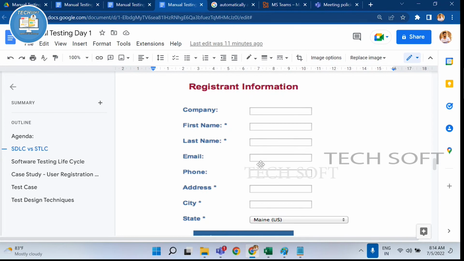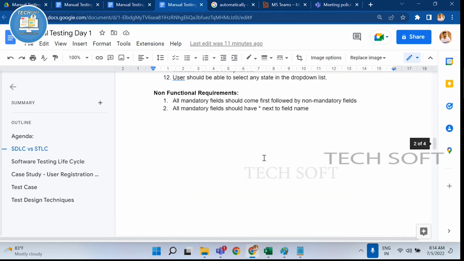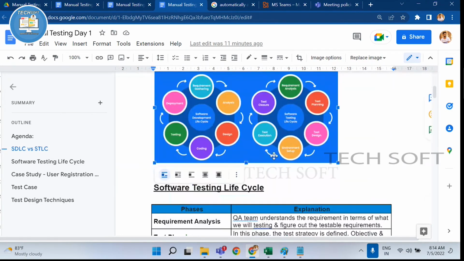Now that is a bug. So we will list down all these bugs and then we will assign them to a developer. Developers will fix them and then they will move them to closed status. That's what will be done.